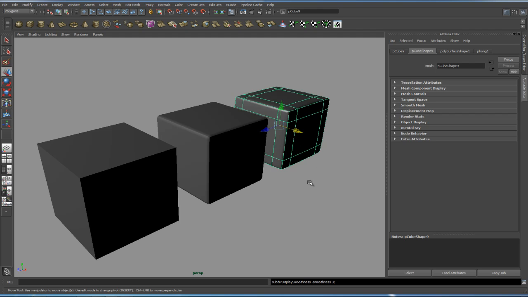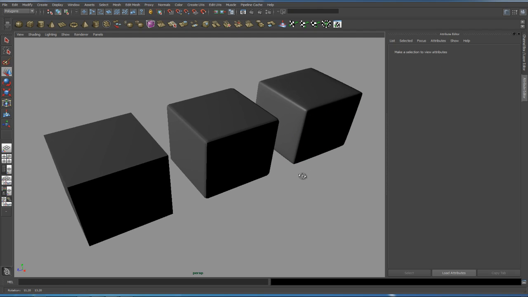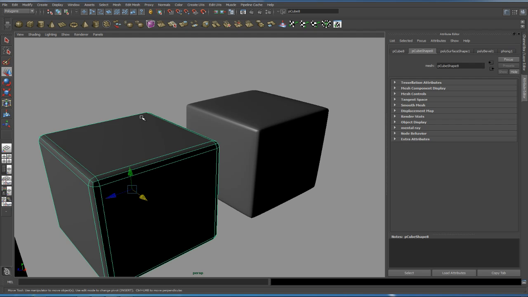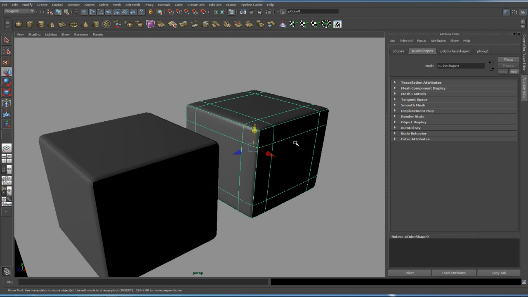This is what you would see in a Mental Ray render. So now we're up even higher in quality, and again, the reason this works is because I have at least 3 edges dictating that corner, and I've applied subdivision surfaces to it, which has put some tension on the mesh.